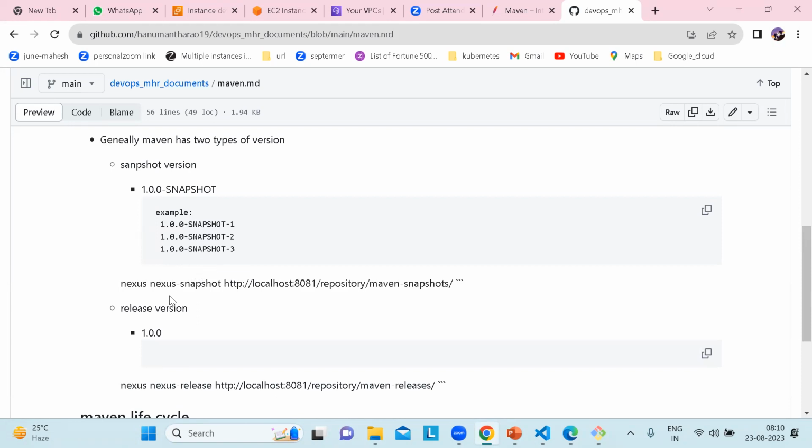But here this snapshot and release is one concept. The concept is when we go with a snapshot version and when we go with a release version. For example, take any application in the development stage, a Java application. Say developer one changes something at 1 o'clock. If he wants to test his application, whatever JAR he generated needs to be deployed into some server.